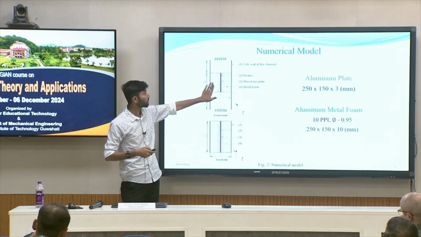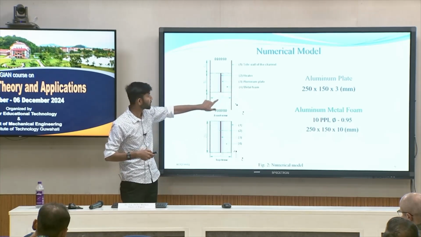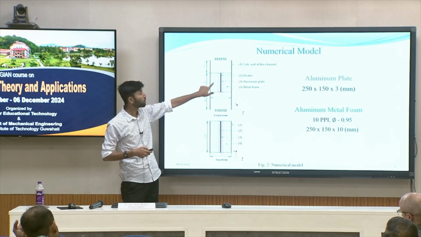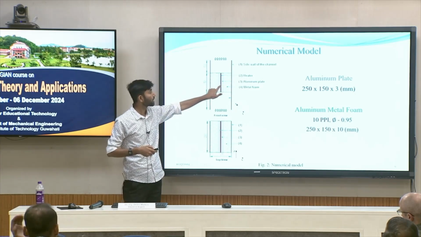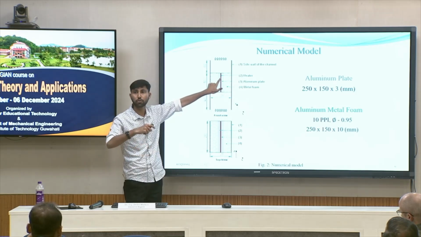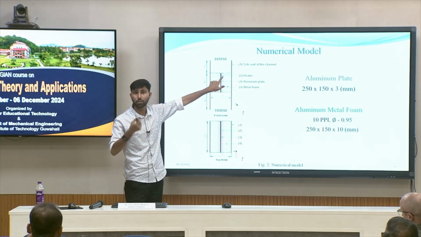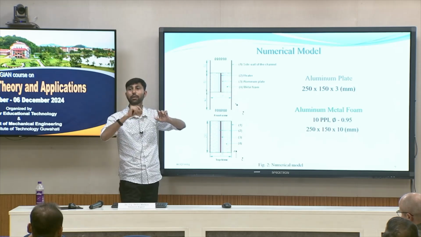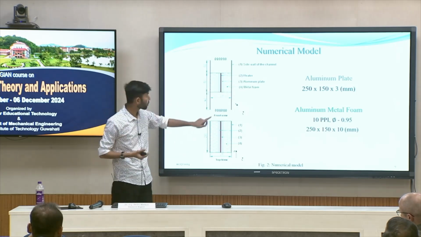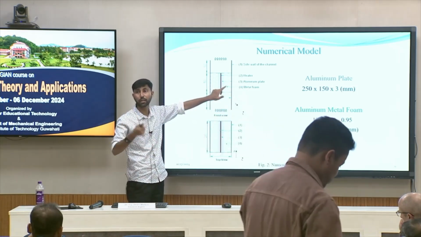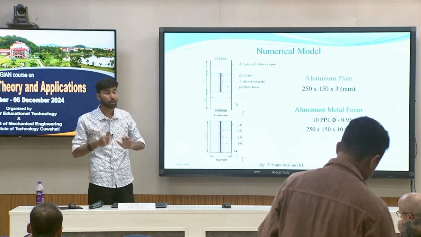So in the first case, if there is no metal foam, just air comes from the bottom and carries the heat from the aluminum plate. When we introduce the metal foam, whatever heat was in the aluminum plate will also transfer to the metal foam. Because of those ligaments, the metal surface area increases, so the air interacts with the ligaments and carries more heat.